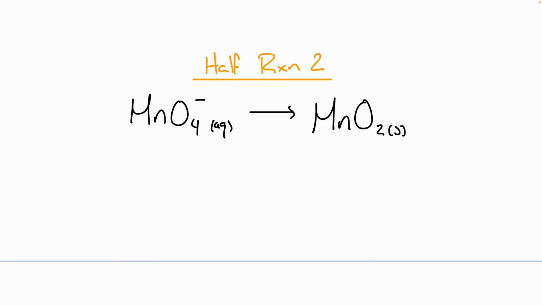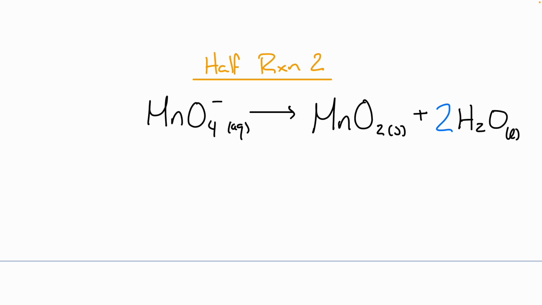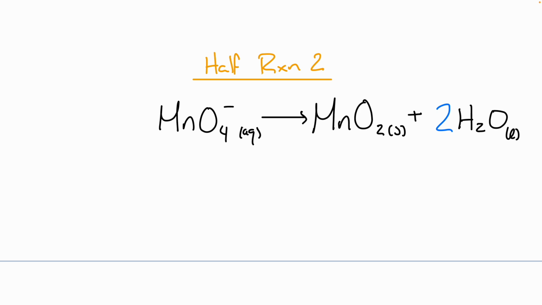All right. I got to balance my oxygens by adding water. Okay, I have 4 oxygens on my reactant side and only 2 on my product side. So that means I need to add 2 waters so that my oxygens are all balanced out. Okay. Now, great, my oxygens are balanced, but I just introduced this new problem here of now I have these hydrogens that are unbalanced, and we balance those hydrogens by adding H+.